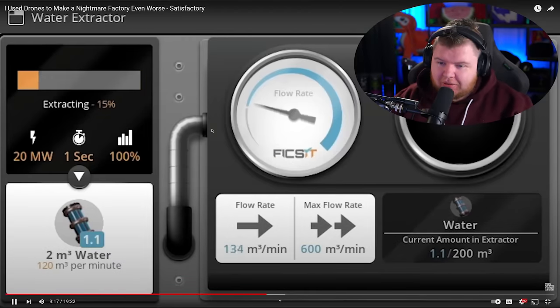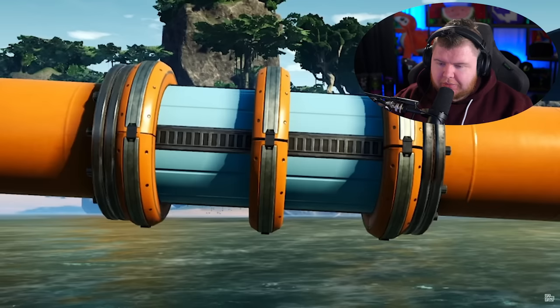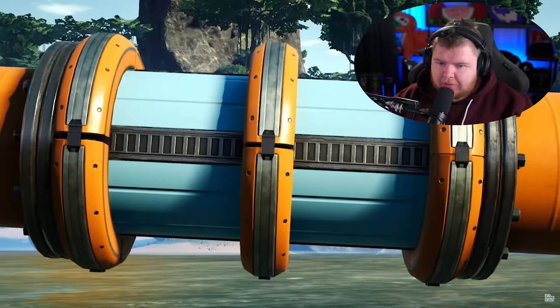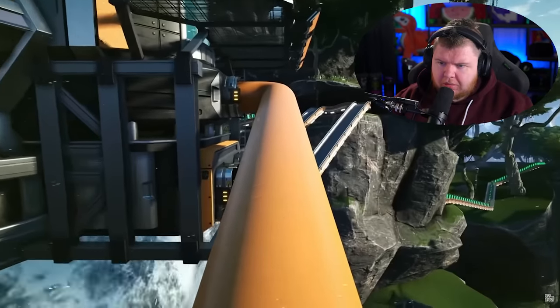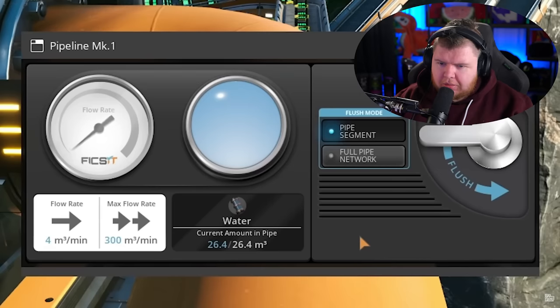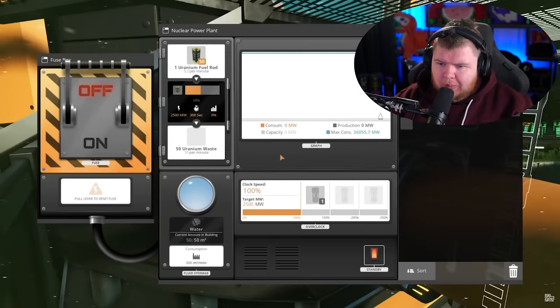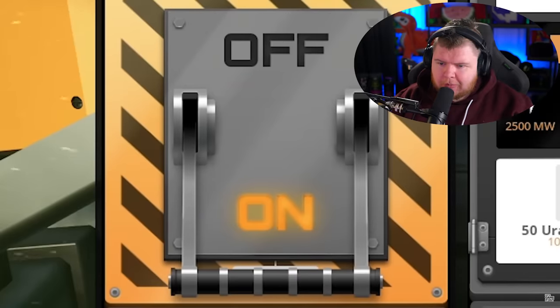Water appears to be extracting at a perfectly whatever flow rate, and you can tell it's doing its job by this little thing here because of the things doing things. As you can tell, I totally understand how water works in this game. The important part is that if we come all the way over here and check the pipes, we can see the water's running all the way here just fine. And if we look at the plant itself, water's all there, uranium's all there. Looks like power is back on the menu.